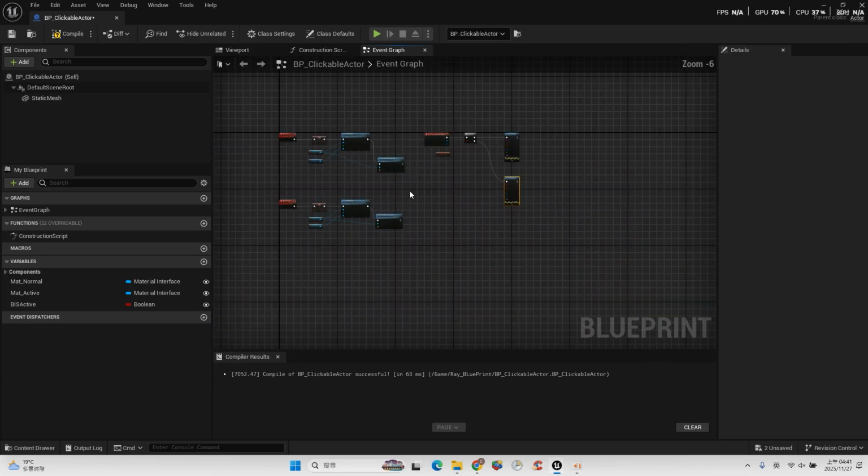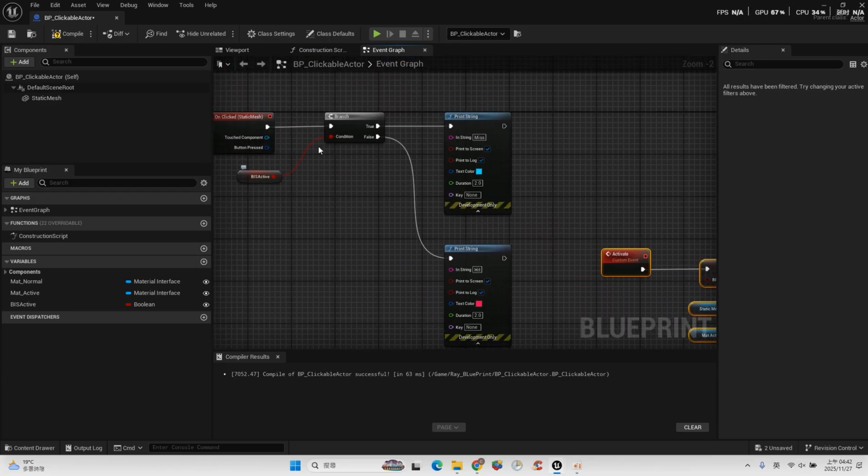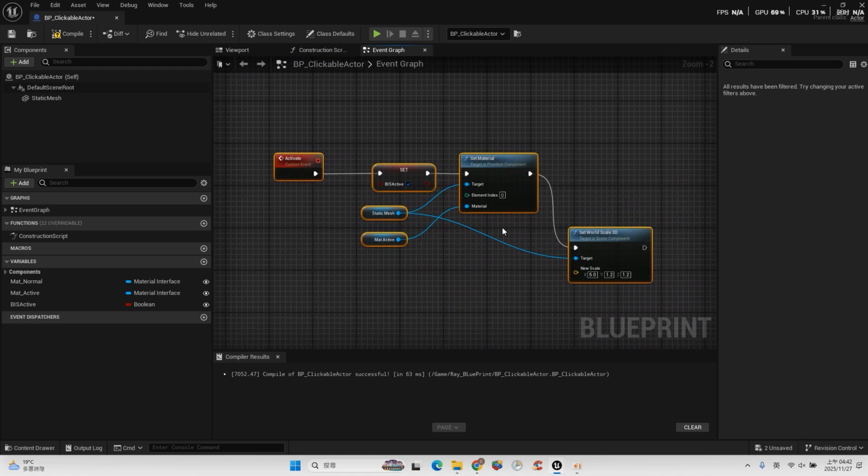Okay, so let me drag this one to here so that you can see more clearly. So basically, once we successfully click the box, the Boolean toggle is false and the condition is false because we successfully clicked the box. So it will activate the following condition.